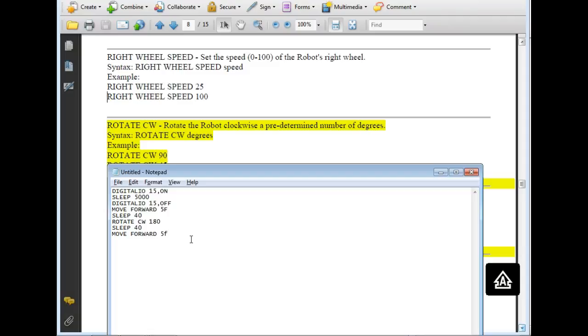Look, forward 5. We usually do these in uppercase. I thought I had caps lock on. Sorry. So in this case, you move forward 5 feet and then rotate 180, put it back where it was. Spun it all the way around. So you don't do something backwards.